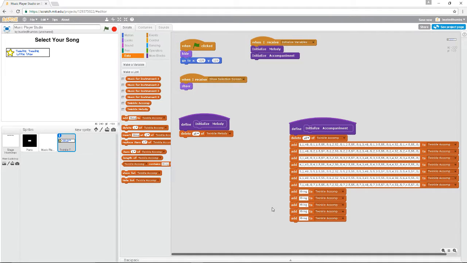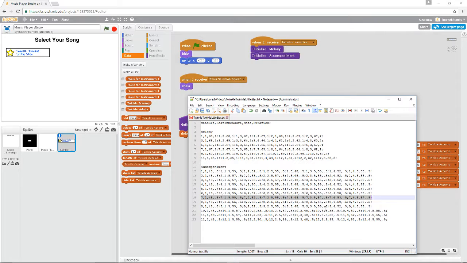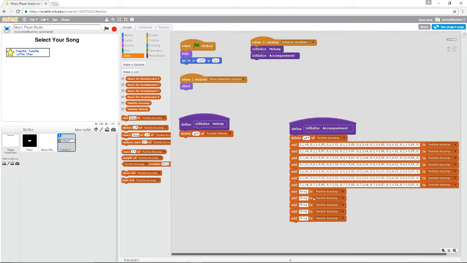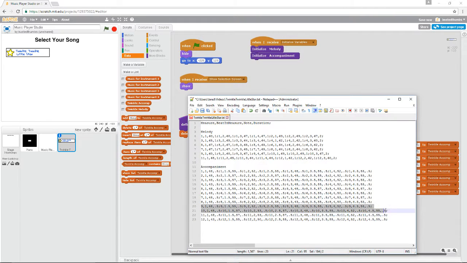And if there was a pattern in our music, instead of having to specify it all in numbers, we could have written scripts that actually generate that pattern and send that into the variable, instead of having to figure it all out in a text editor like I've done here.